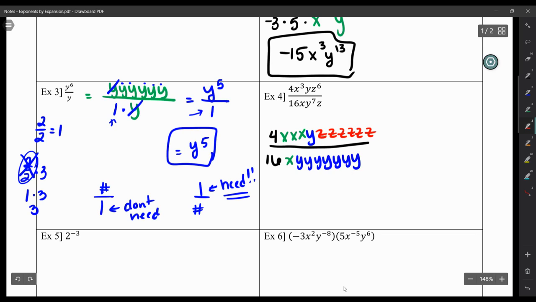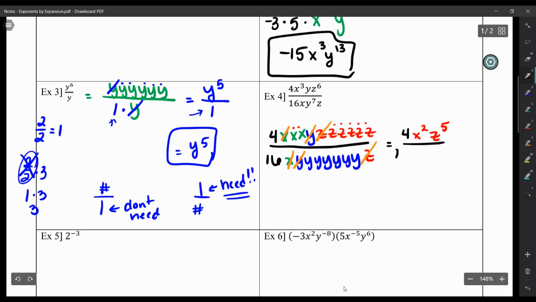and we have 1z. Now that everything is expanded, let's see if I can maybe get rid of some things. So I see that there's an x and an x, and then there's a y on the top, y on the bottom, z on the top, z on the bottom. Now that I've gotten rid of everything I can, we can condense this back down. So now this turns into 4 on the top, and then we have, let's see, there's 2 x's on top, so that would be x squared. There are no more y's on the top, so now we have z's. 1, 2, 3, 4, 5 z's at the top, so z to the 5th power.